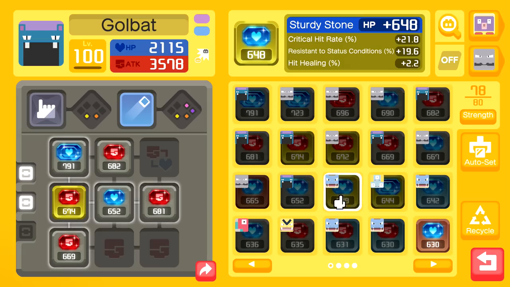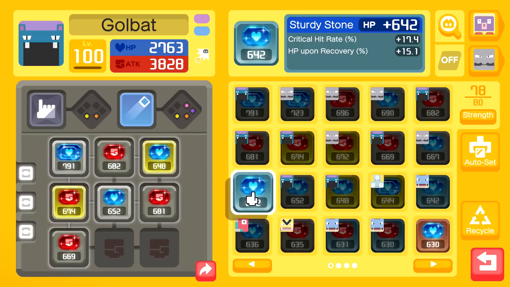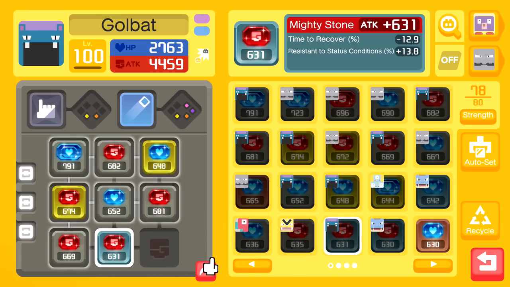And then this one right here, this has hit healing as well. Boom, that's gonna make you amazing. And then we can't give you any more health, we gotta give you damage. So we'll go ahead and do these two, I guess. Because we're only giving up 4 damage for a lot of extra stats, which is good.